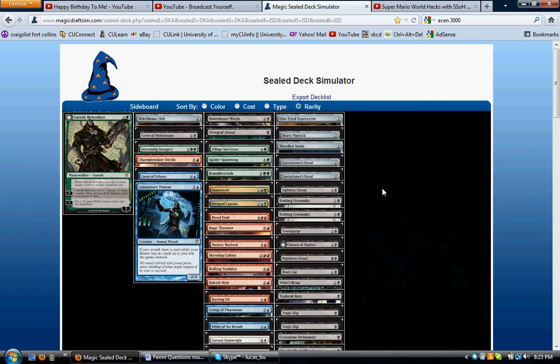Hey YouTube, it's Mr. Luwufu, and it's time for using Magic Draft Sim to practice sealed events for the Dark Ascension pre-release that's happening. It looks like I'll be going to two different events, one at midnight, which is probably going to go for about 8 hours. At least that's how it was for M12, there were 120 people there.